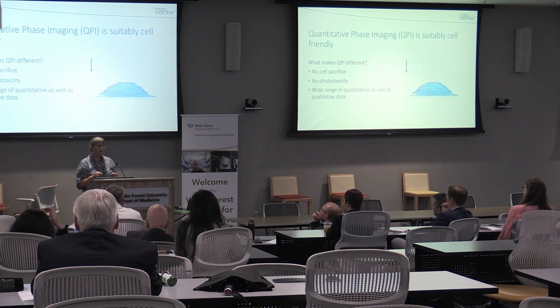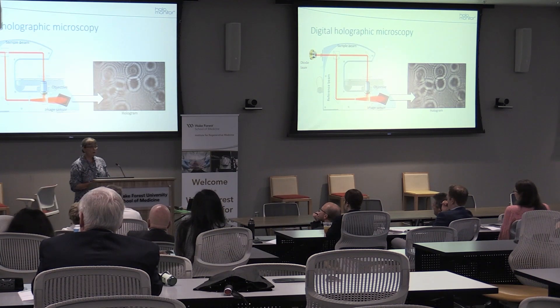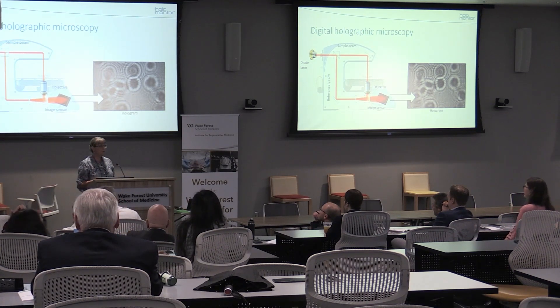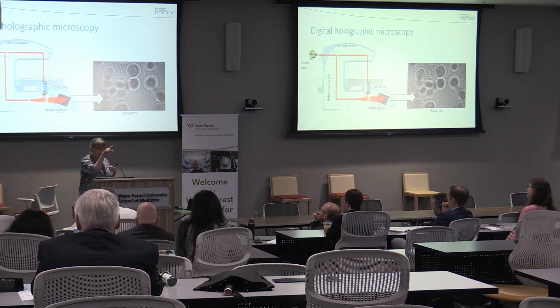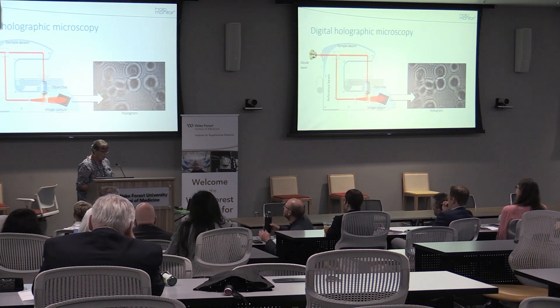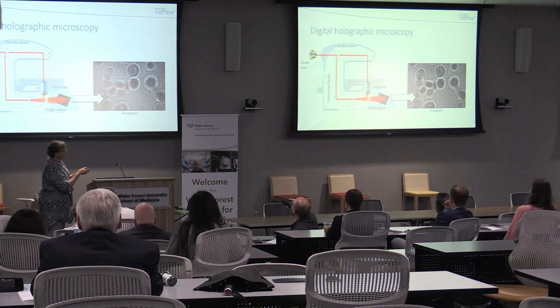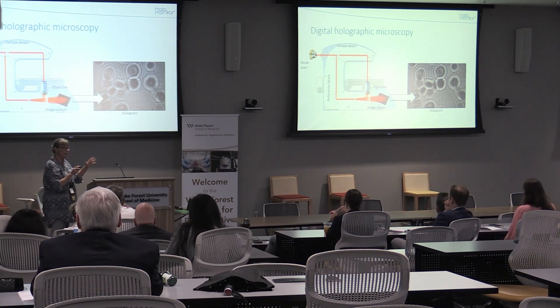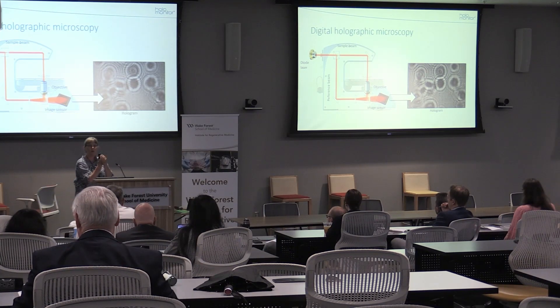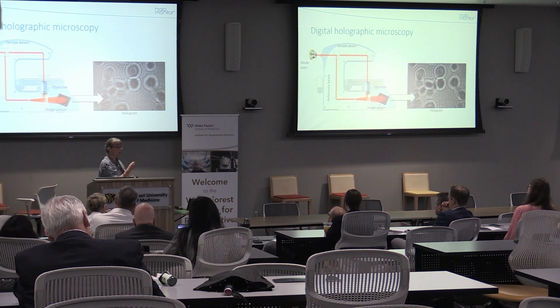As an example of quantitative phase imaging, I'm going to talk about digital holographic microscopy — that's what we are doing, and that little blue machine in the image is what you can see in our exhibit as well. So this is light coming in. We split that beam into two beams. One will pass through the cell. One will go unhindered — perfect, still perfect — in the back of the instrument. Once they merge, we capture a picture of that. It's called an interference pattern or a hologram. That's what we capture. So never ever a picture of a cell — just how light was affected when it passed through the cells.